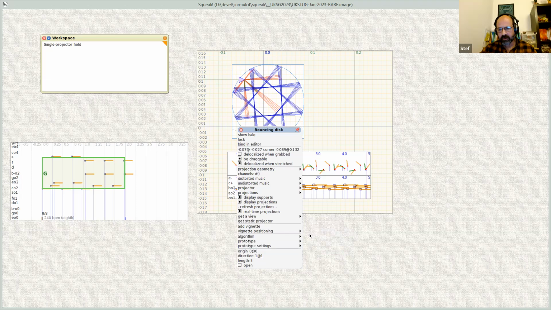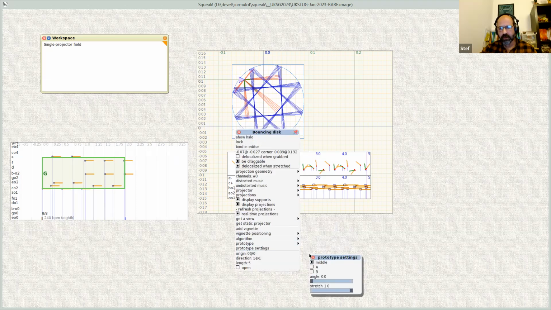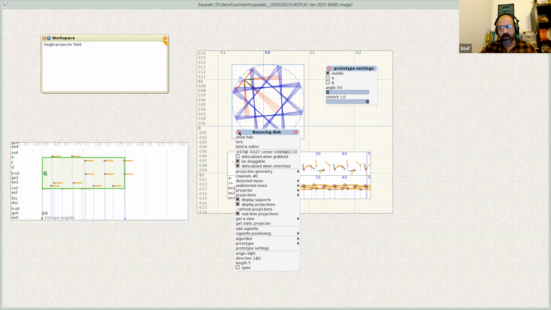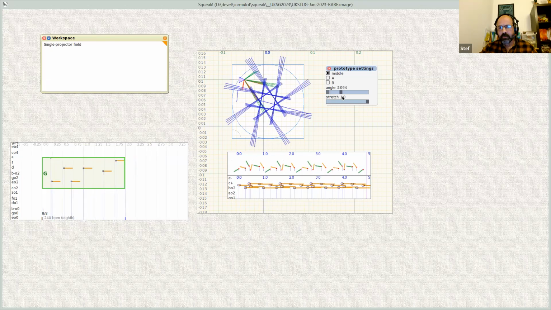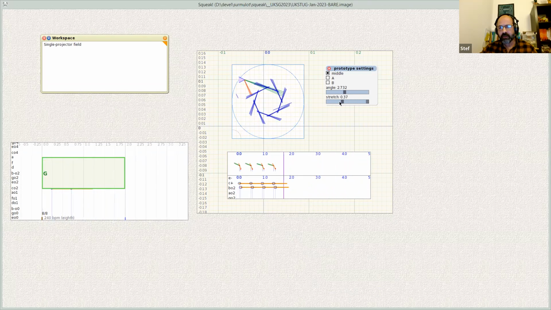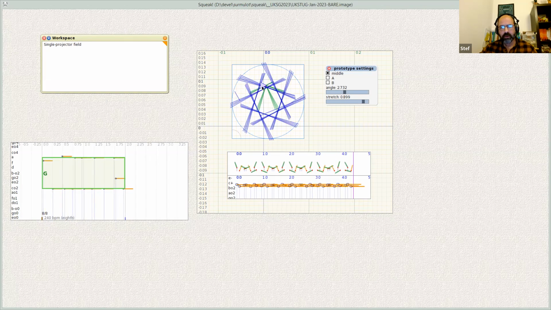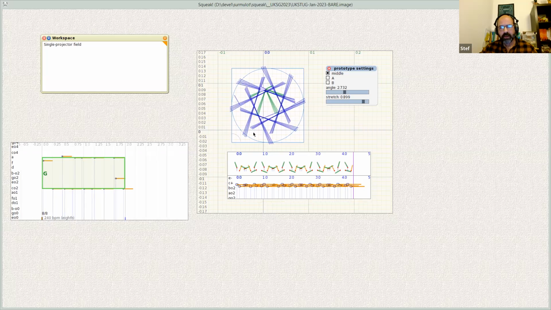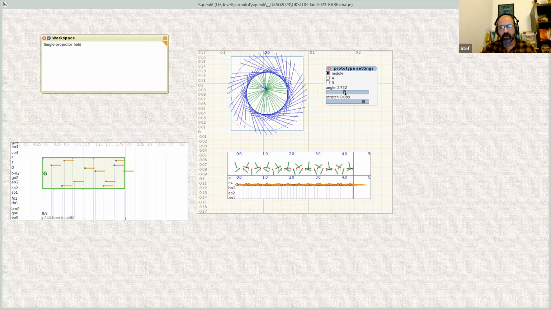So I take the setting away from the menu here. And now this time, the segments that are there, I can make them tilt. And I can also change their size. And so all of this together makes me able to sculpt the music.